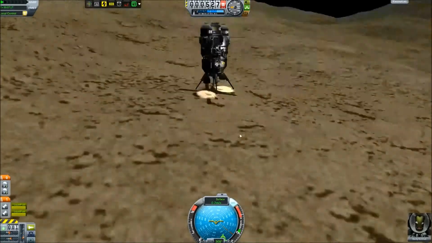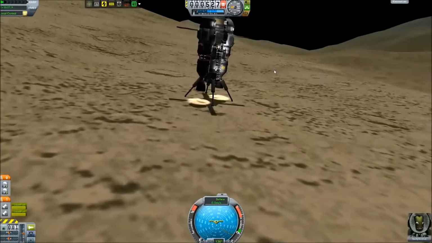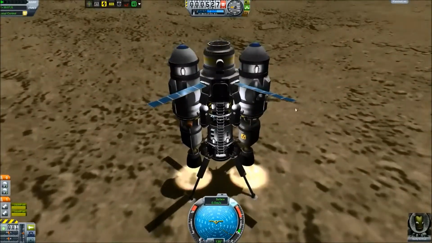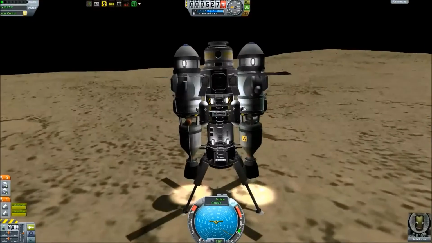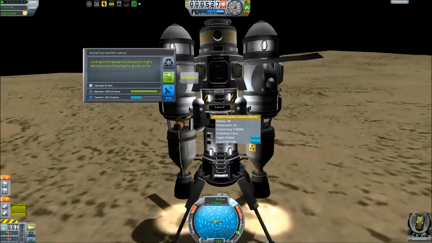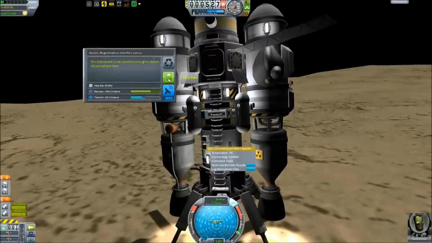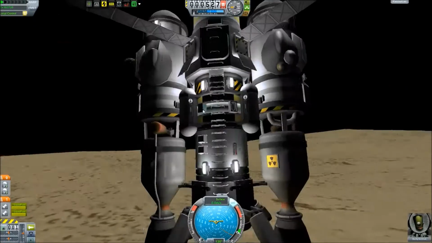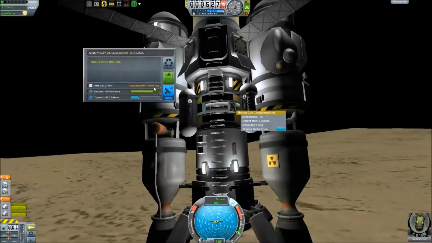So these landing lights really paid off. Now that I'm landing on day sides of the planets, I don't really have an issue seeing the ground, but it was a really good idea to bring those lights along. If I had to land on dark sides of planets, I would just be not so comfortable. Alright, so once again, we're just collecting all the science from all the little things we brought along.